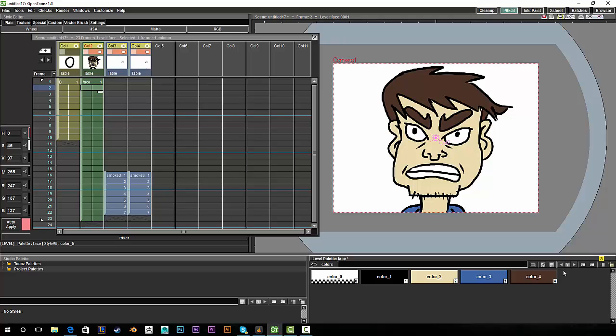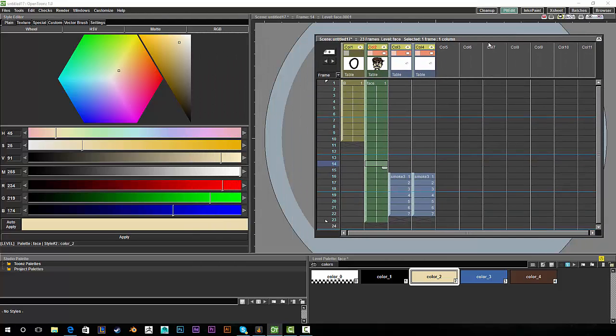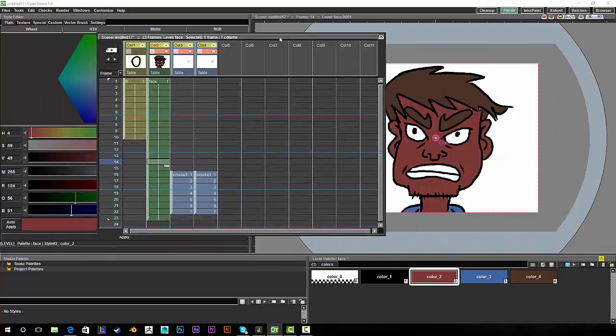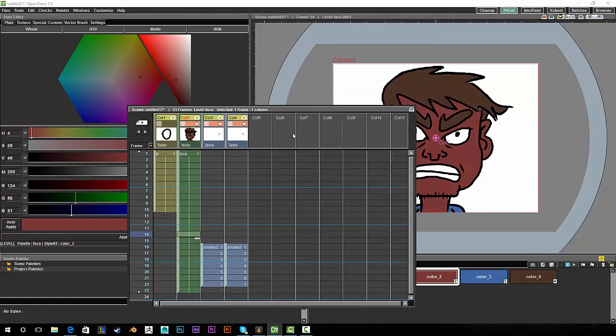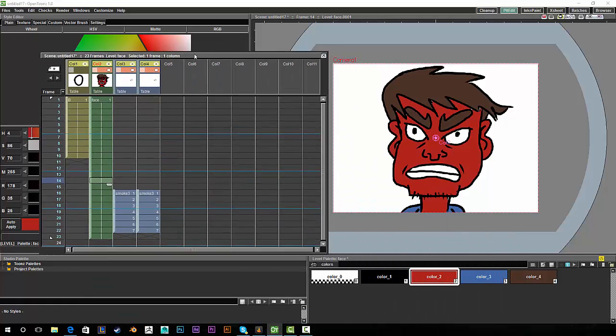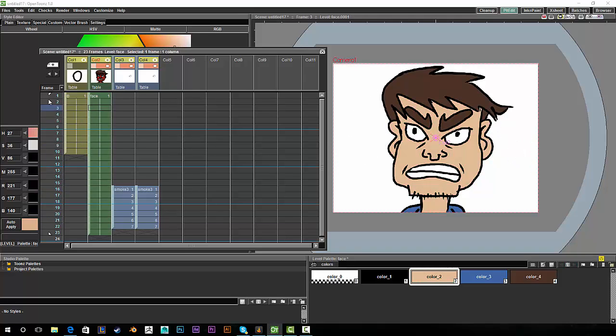So I want his face to turn red, and if you notice that there's a little keyframe here, I think you know what I'm about to do. I'm going to go to frame 1, keyframe, go to, I don't know, maybe about frame 14, keyframe again. And this time, I can go over to the palette on frame 14 as it's keyframed, and change it to a nice, I don't know, a little bit of a desaturated red. Sort of like something like this. Maybe a little darker. And I'll apply it. And of course, if you don't like the way it looks on the character, you can always just change it again. There, that looks a little bit more like classic cartoon red. Alright, cool, look at that.